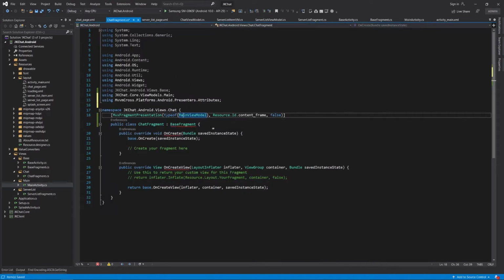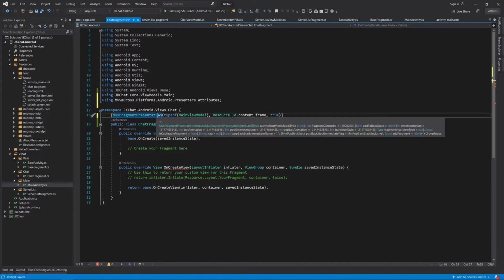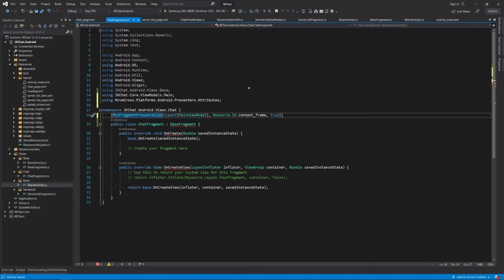Okay, chat fragment. It's drawn in content frame. It's added to backstack. It means backstack, right? Activity host view model type, fragment content ID, and add to backstack. Yes, third parameter is add to backstack. That means it will be added to history, so we can click in.